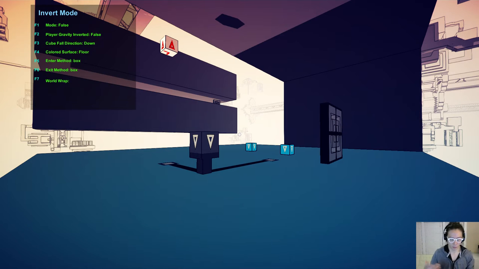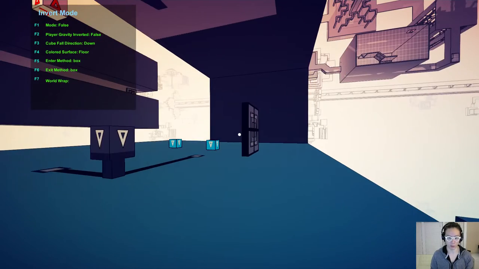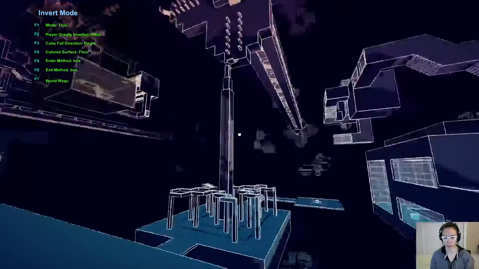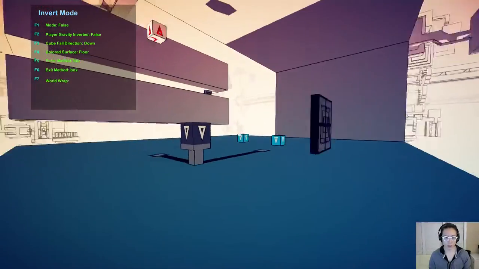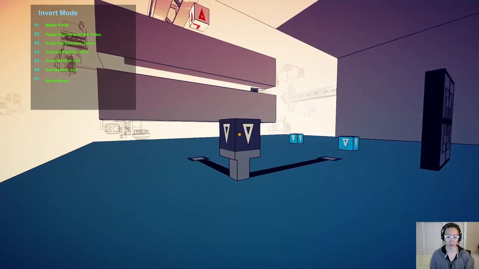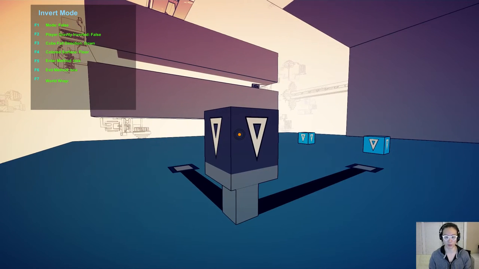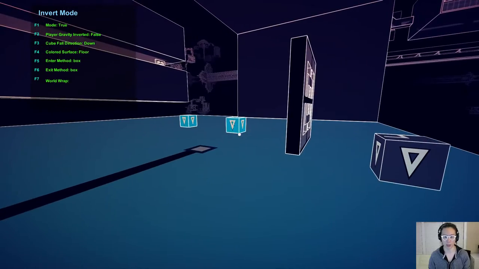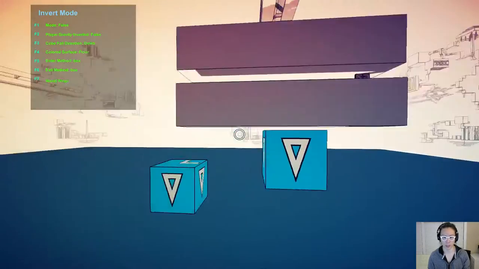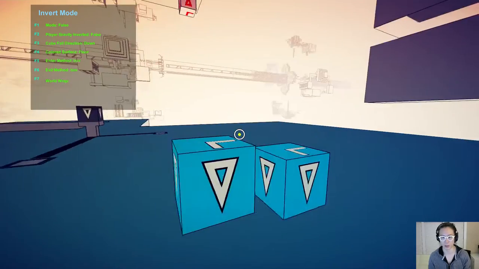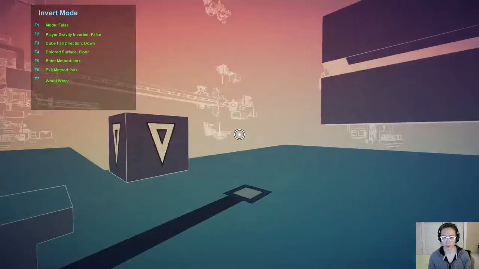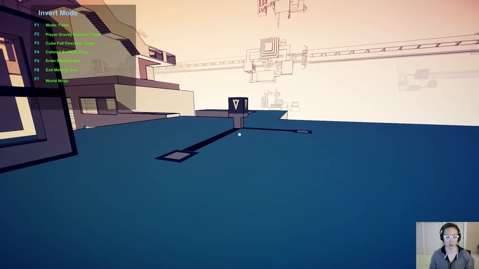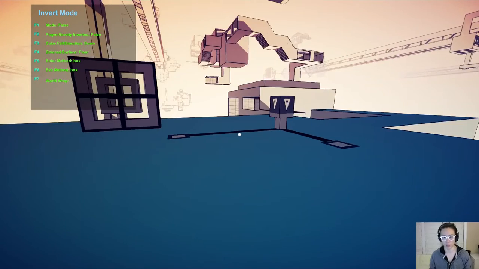If you were just testing, wanting to see what going to invert mode looks like, just hit U, and that'll send you into invert mode, and then U again will bring you back out. Right now, enter method box means that I will enter into invert mode if I pick up this box. And the exit method is box, so if I pick up a normal box, that'll send me back into normal mode, and it'll reset the position of the invert box, so you can switch back and forth between these two. I'm trying to figure out how to enter and exit invert mode, so this is my way of trying to answer that question.